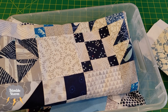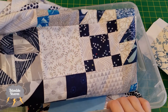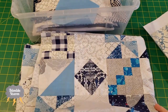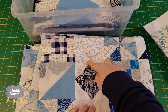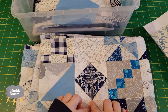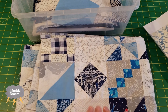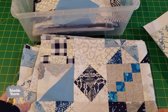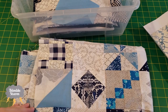I also want to mention I am so glad I used a scant quarter inch when I pieced my rows, and I'll tell you why. It was these pesky square in a square blocks. I either just barely kept these points or I just barely lost them, and I think I would have lost every single one if I had used just a regular standard quarter inch seam allowance. So scant quarter inch, great idea. I'm gonna brag about that for a little bit.